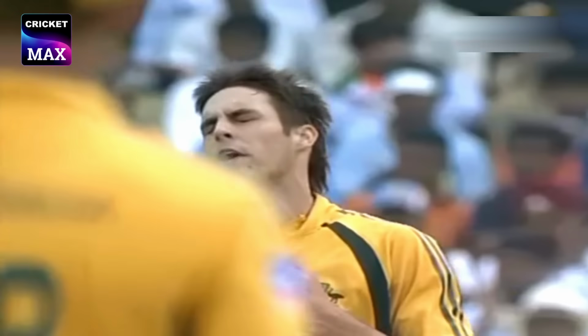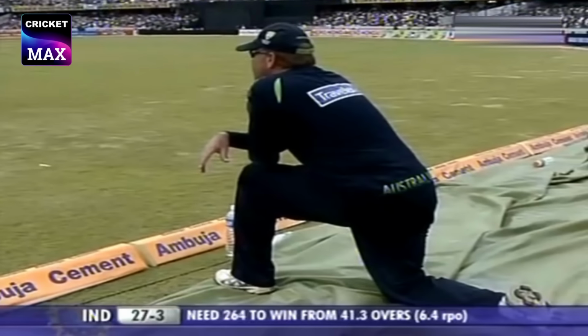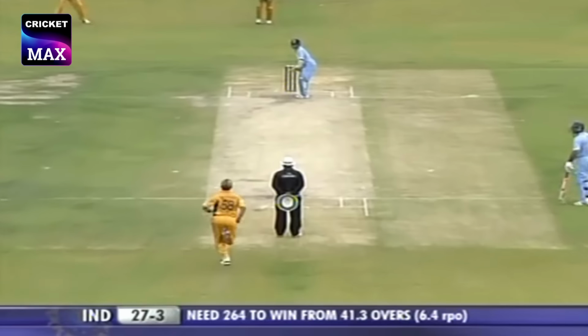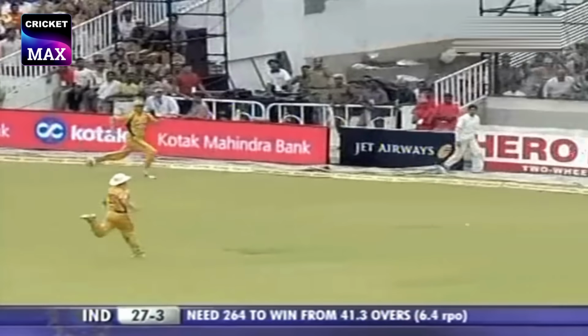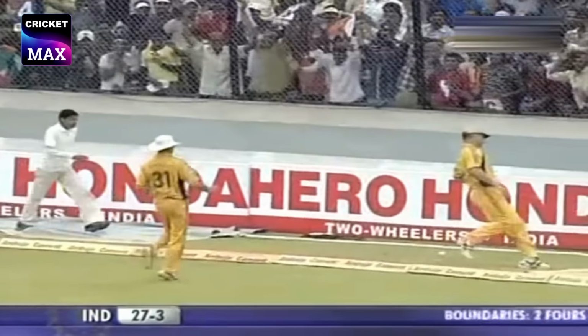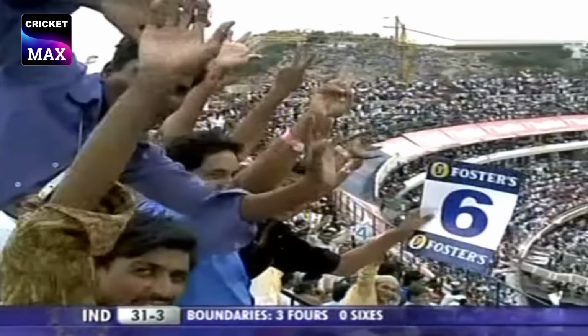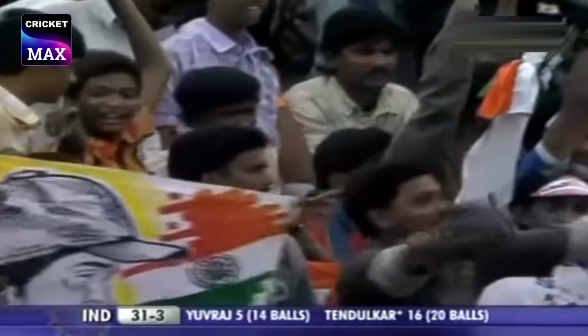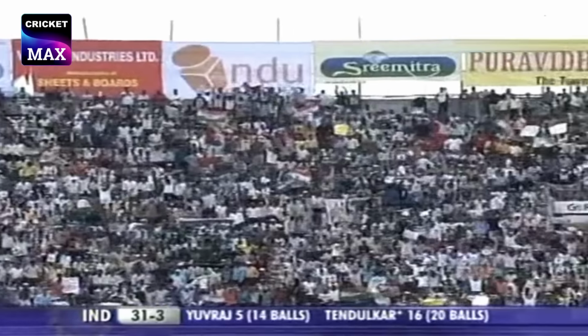But they've got a fielder at short mid-wicket. So Tendulkar gets it through the leg side. Big chase for Brad Hogg. It won't get there. This outfield is running very, very fast. Another boundary for Sachin Tendulkar. Well, that's a shot played to perfection. He loves it on his pads.